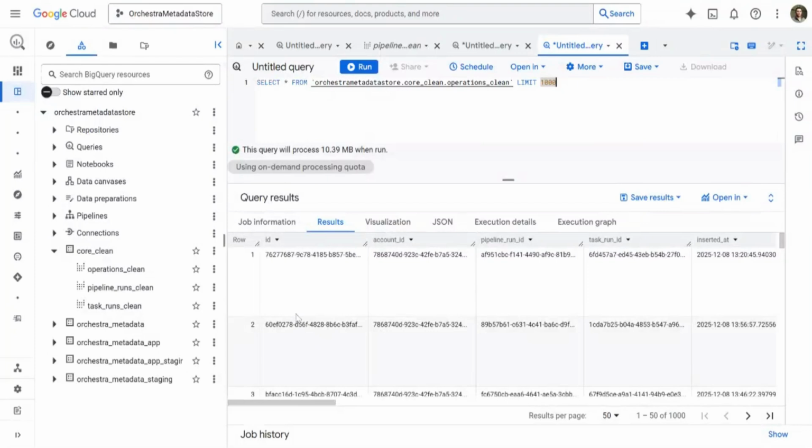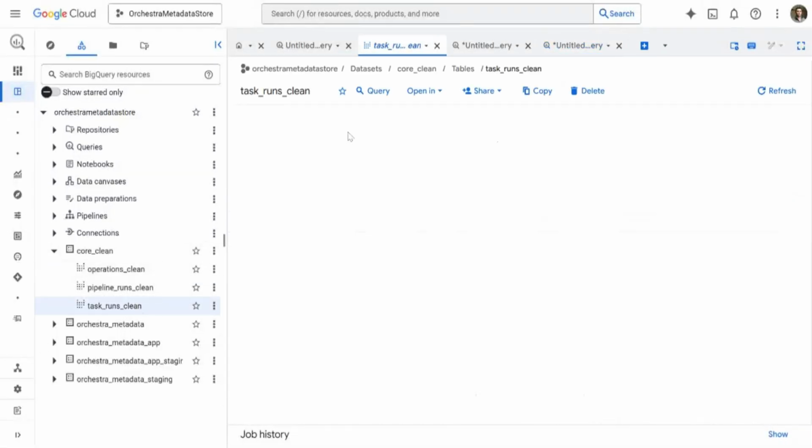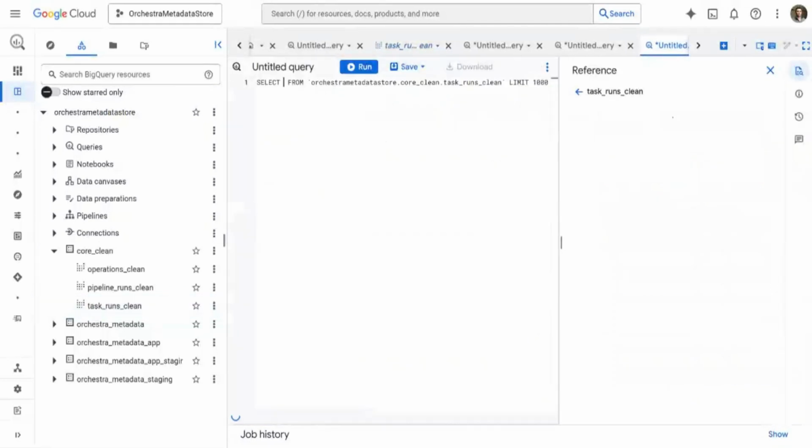Awesome. So in BigQuery, Orchestra gives you a really easy and clean schema to monitor this. On the left, you can see that I've decided to send it into a dataset called call clean. We're basically giving you three tables: the operations, the pipelines, and the task runs. These are really, really easy to query. Let's take this one as an example.